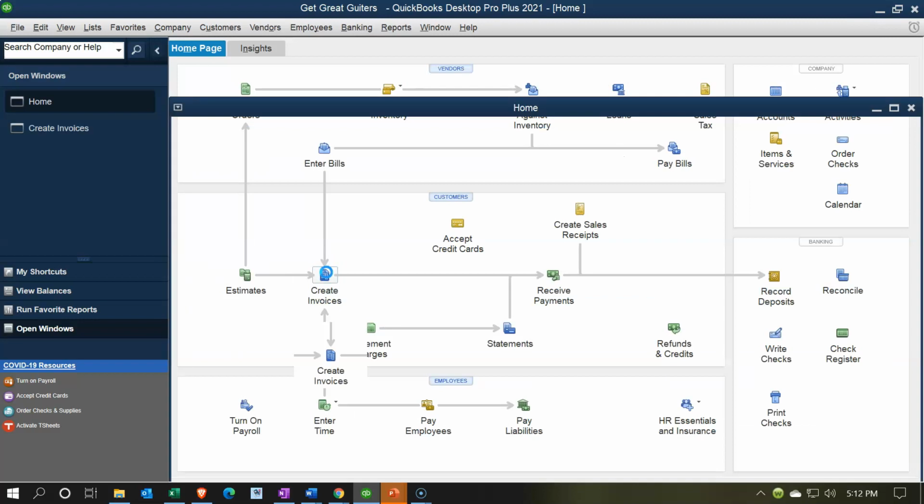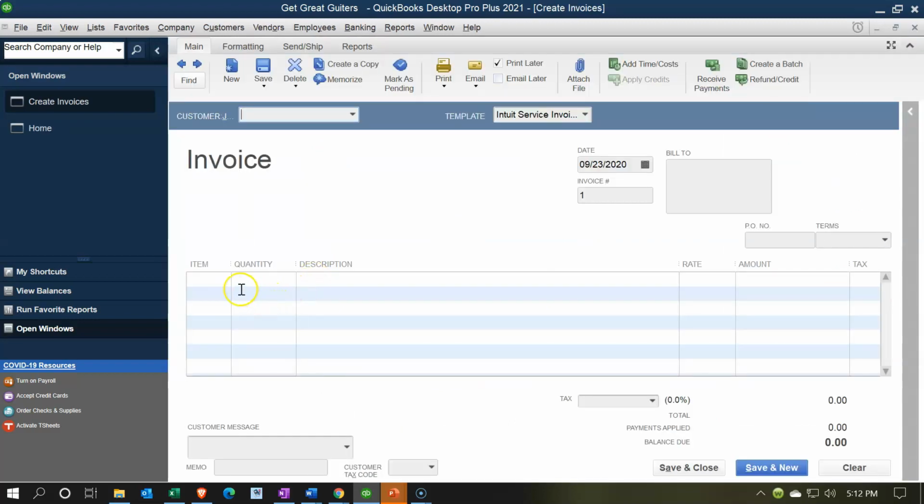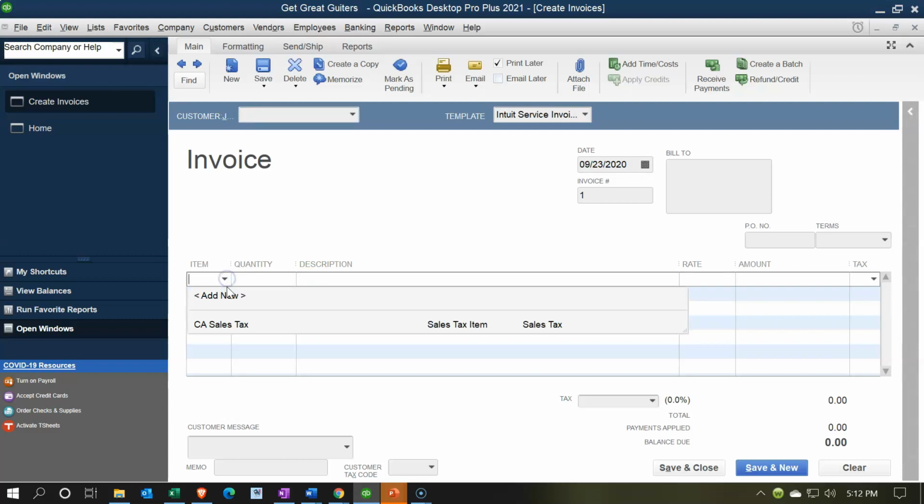If we open the invoice, our goal is to make the invoice data input as easy as possible. The items will then be populated in this items dropdown that will help us to populate the invoice, which we can then send to the client. So how do we enter those items? We want to enter the item.